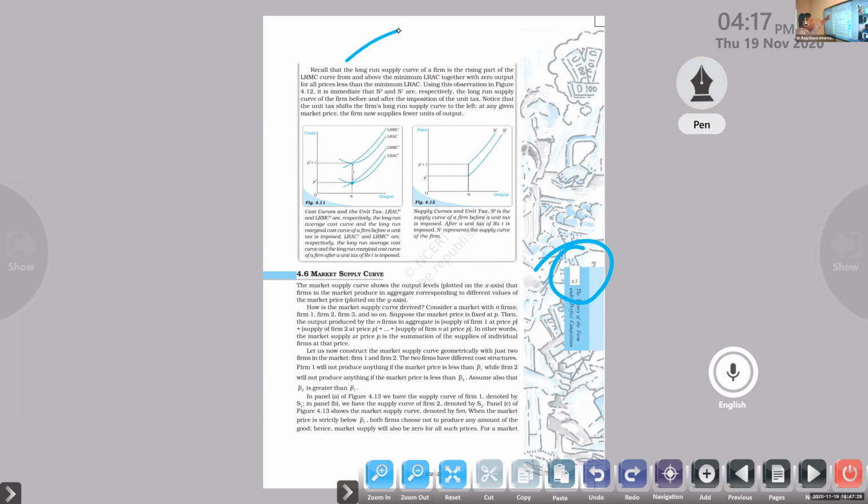From the old LRMC, a new one is formed here. To maintain the profit level, you can see the price increased from the old price plus the tax. The same application is here, only the supply curve is shown. You can see the part of the LRMC, so the newly formed supply curve. S0 is the old supply curve and S1 is the new supply curve. The shift is from right to left, S0 to S1. Yes or no? So right to left.